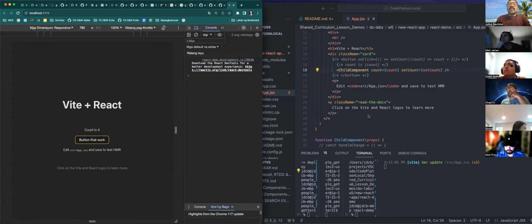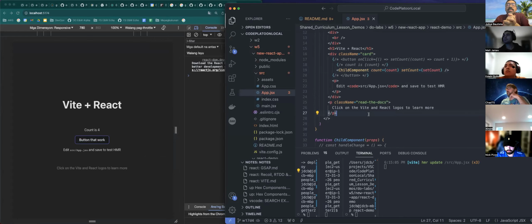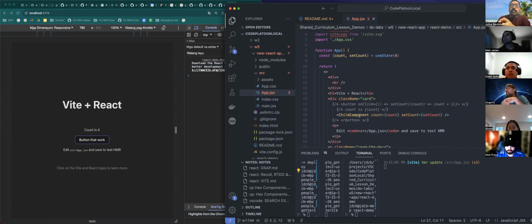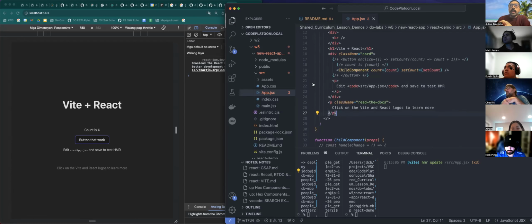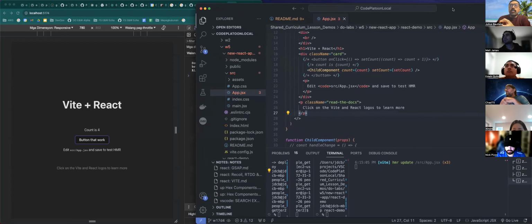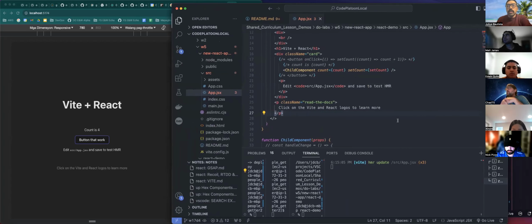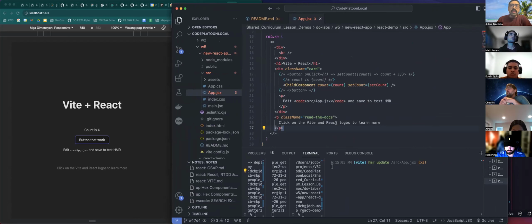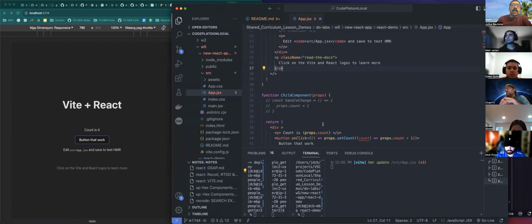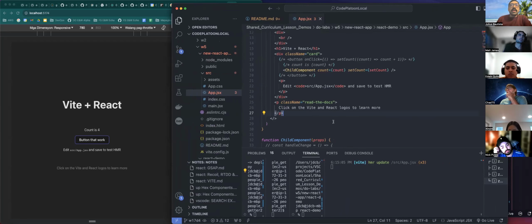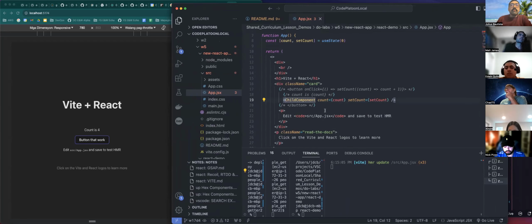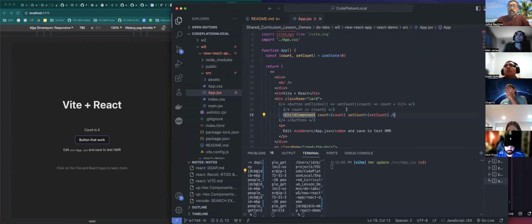Cool. All right, so that covers components, state and props, and JSX. One last thing I want to run you all through before we get started. One of the challenges is conditional rendering. Something else that's really cool in React is how easy it is to implement conditional rendering. So let's say, for whatever reason, I wanted this child component to only appear while I have count at a certain value.